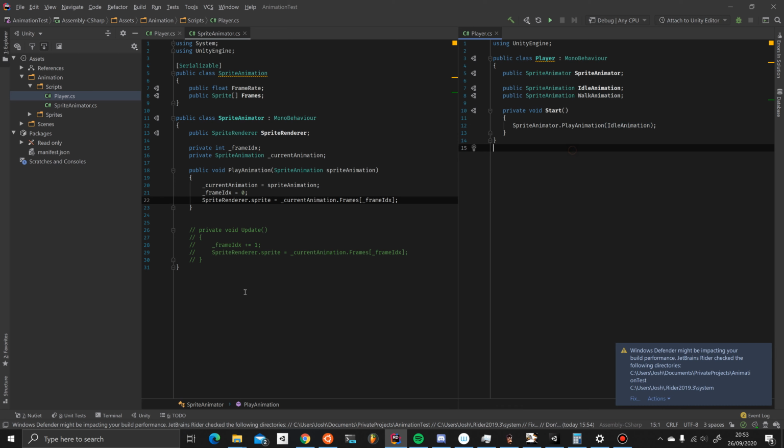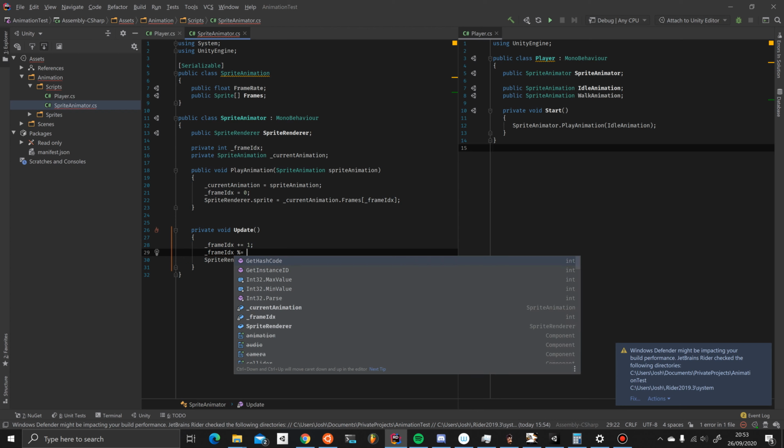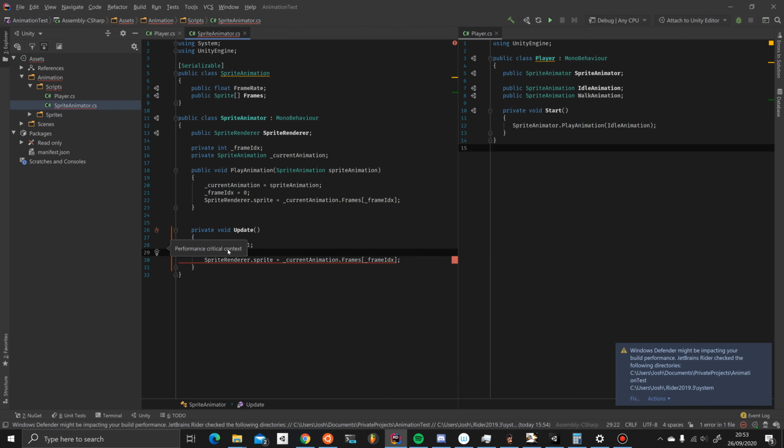Cool. So that's working. Now, what we basically want to do is every frame we want to show the next frame. Okay. And so we're going to count up by 1 and then take that frame. So basically, the first frame is going to be 1, 2, 3, 4, and so on. One problem is that, of course, we will quickly run out of frames. So what we do is we clamp this back down to 0 once it reaches the length.